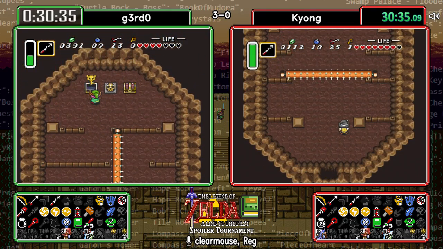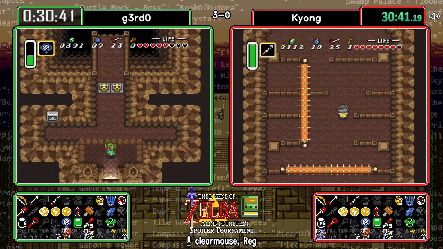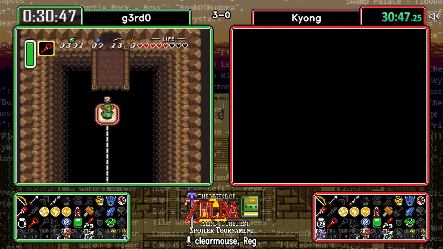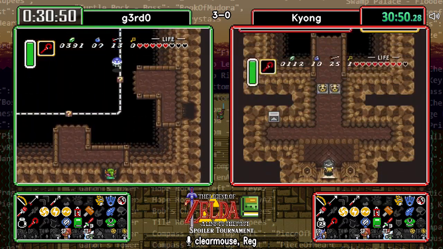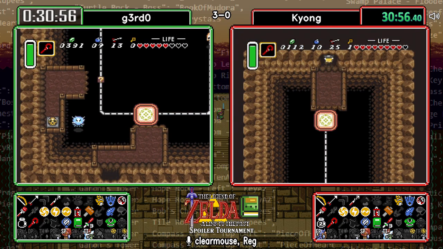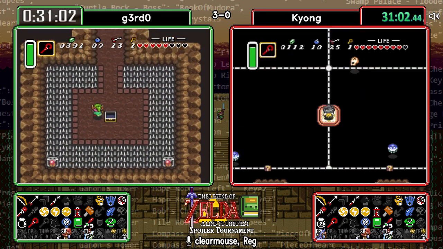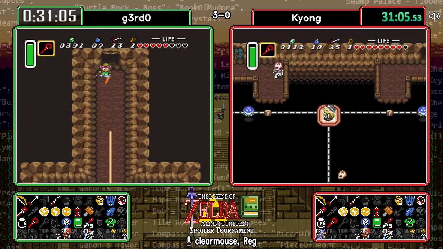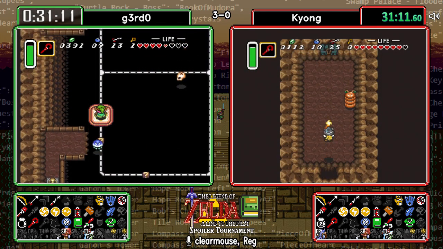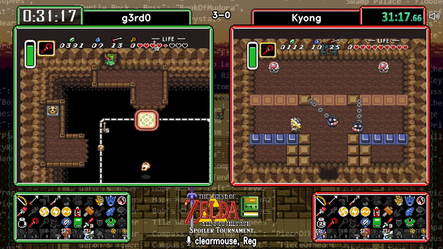And, of course, rollers with no cape, no cane for safety. So, g3rd0 gonna mirror back to the front of the dungeon. He's gonna grab, presumably, that small key that Kyong grabbed first. And then they'll both be on their way. Yeah, it looks like they just kind of swapped the order in which they did the rooms. Yeah, and honestly, I haven't actually timed it to confirm, but if the intent is to mirror out of the roller room, I think I actually like g3rd0's ordering of things better here. It intuitively makes more sense to me.